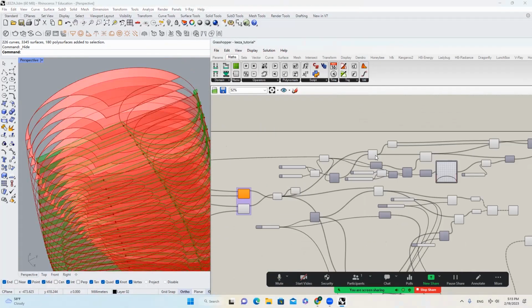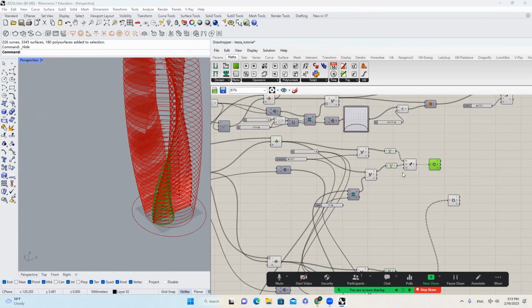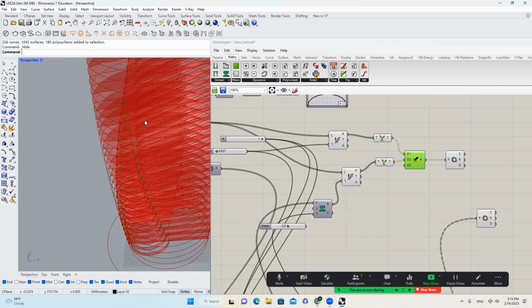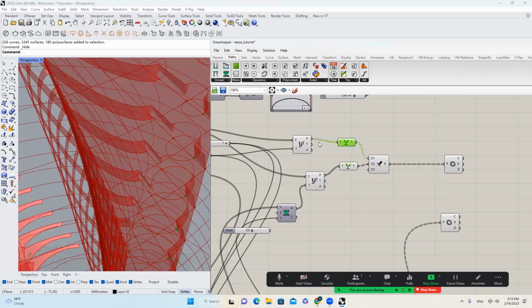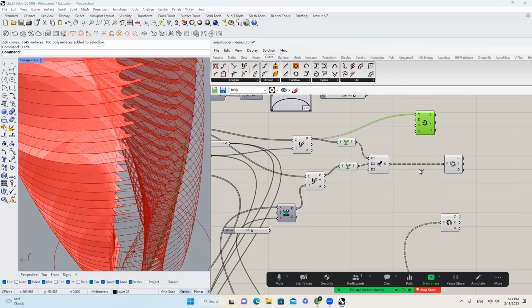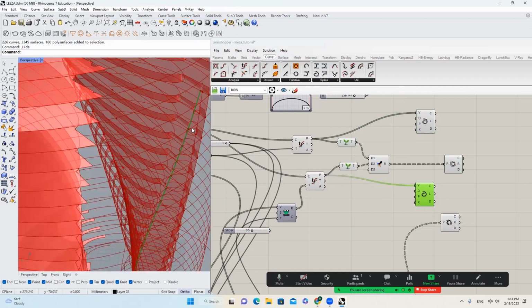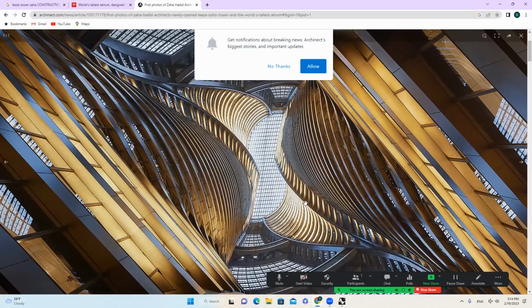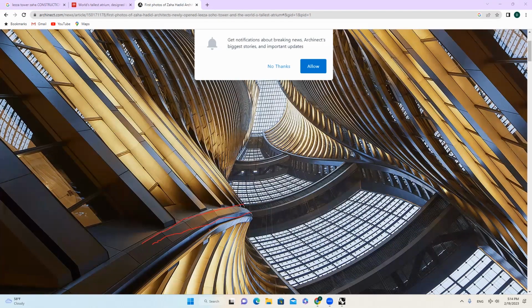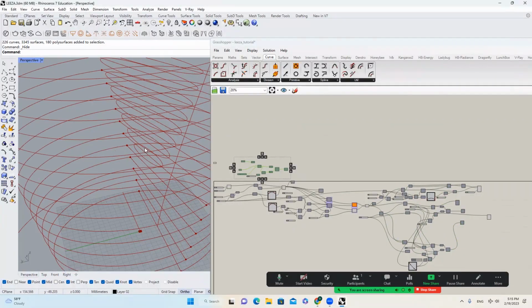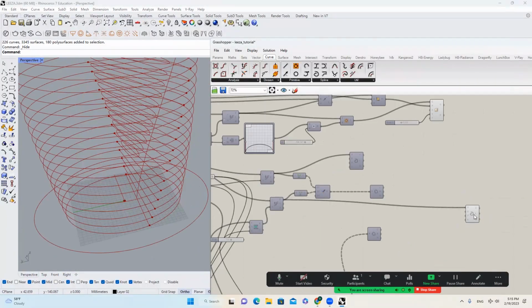Right here, we find our curves in the bottom, and then we find those points, right? We're going to use those to generate the structure. Right here, we have all the control points. We're going to connect them into one curve. So we use interpolate. So one curve, and then also another curve right here. And we want to have some sort of relationship with the surrounding environment. So you can see that they are generating this kind of structure. Okay, so I'll hide most of the stuff. And right here, we got our curves. Let's take a look at our circles.